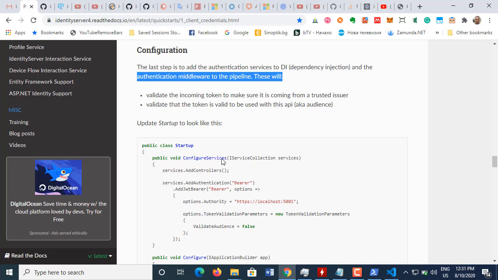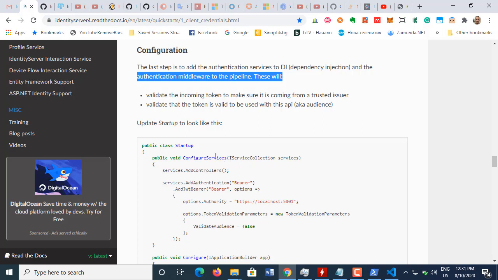OAuth, this is the API gateway. Actually, another project like IdentityServer is gonna use the tokens. Actually, it's gonna protect the services, the APIs which stay behind it. The API gateway, OAuth, this is the name of the project, like the IdentityServer is the name for the STS, Security Token Service, which we just created. So OAuth is the name of the API gateway.